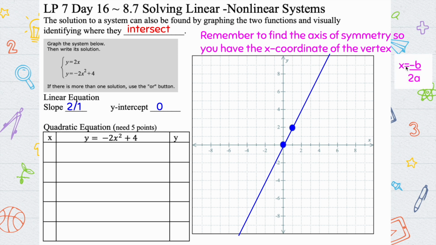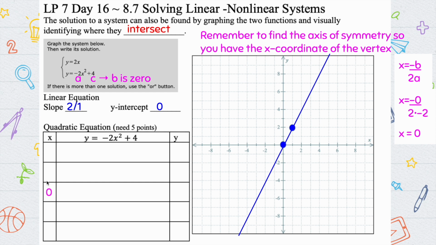So our axis of symmetry, the equation is x equals negative b over 2a. So if I look at this quadratic, I have a, because that's where the x squared is. It's the negative 2 here. That's my a. And I don't have a b term because that would be what's next to the x, and that's missing. The middle term is missing. I have my 4, that's c. So b is actually 0. If it's missing, it's 0, just like the y-intercept was here. So that means I'm going to have negative 0 divided by 2 times negative 2, which is just 0. I don't even need to figure out what the bottom is. If I divide 0 by anything there, I'm going to get 0.